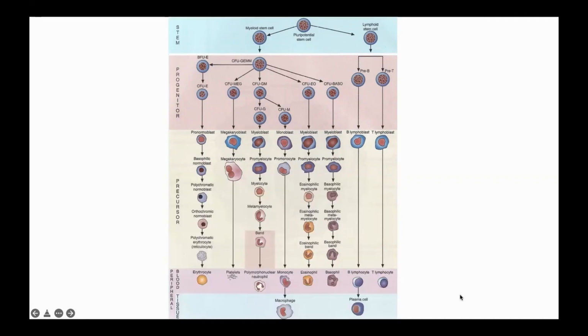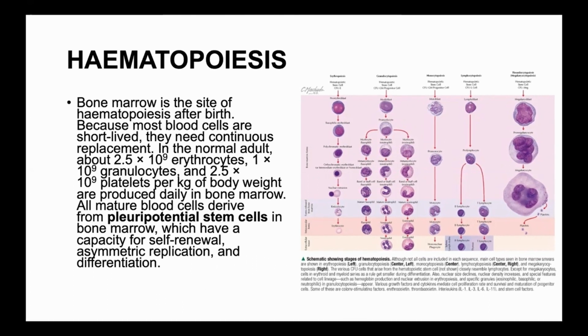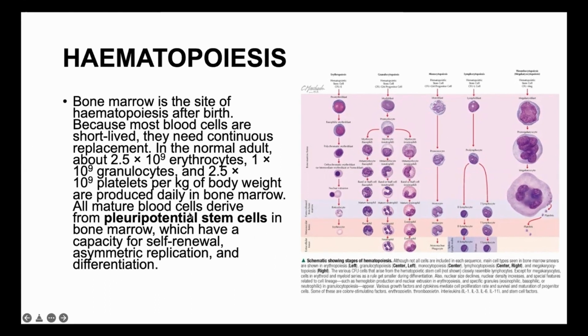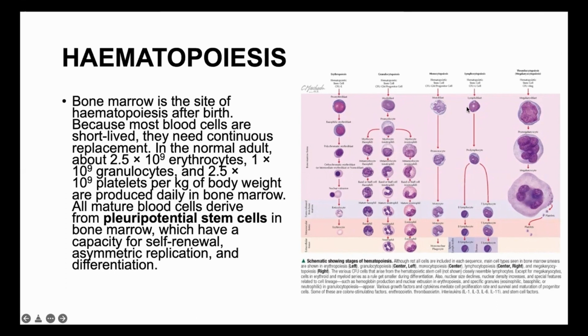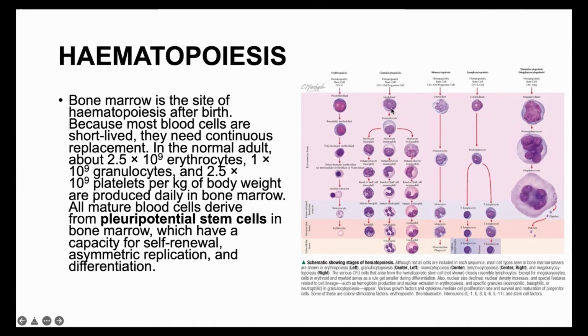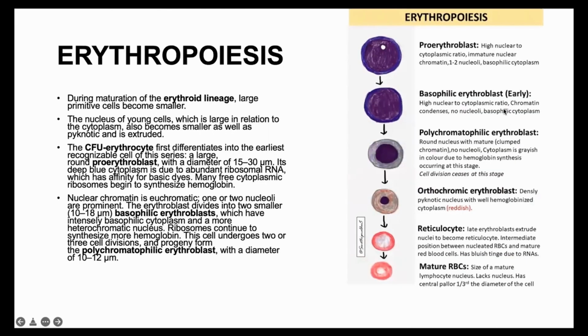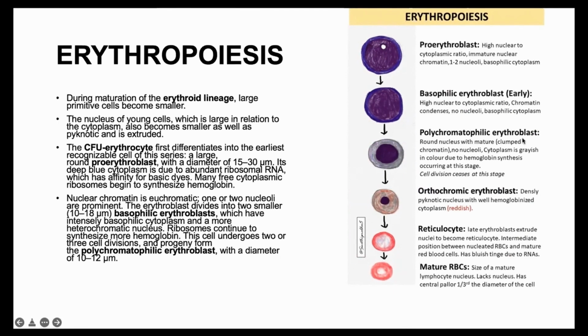It's basically the same. The bone marrow is the site of hematopoiesis after birth. Remember, we said that you have the liver and the spleen that play a role, as well as the yolk sac when you were in utero. It starts from the pluripotent stem cell. This is basically just showing the same thing. The erythrocyte, the granulocyte, or erythropoiesis, granulocytopoiesis. So in terms of the erythropoiesis, we already went through that a bit. The progenitor to the precursor to the mature version of the cell.